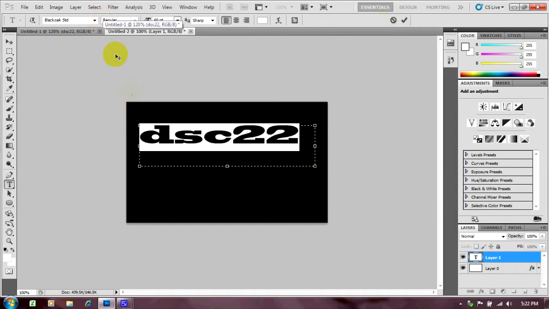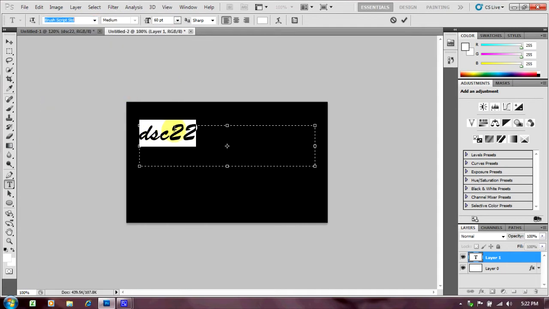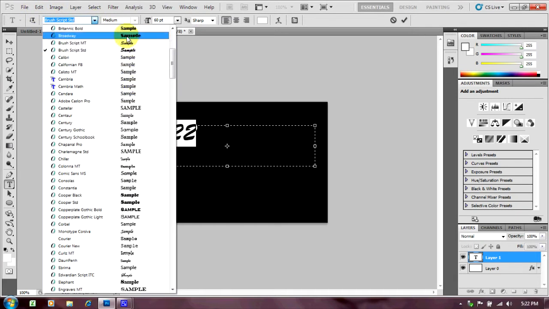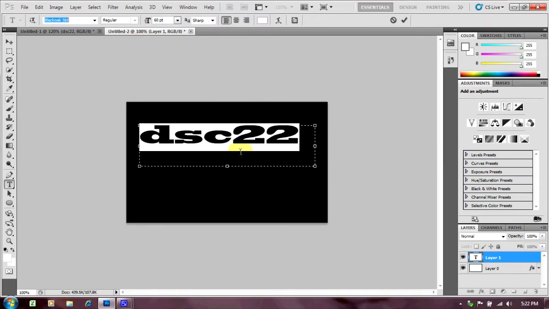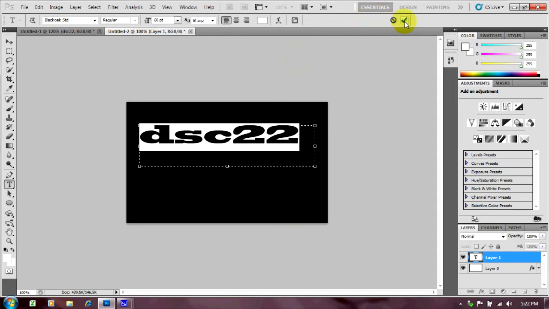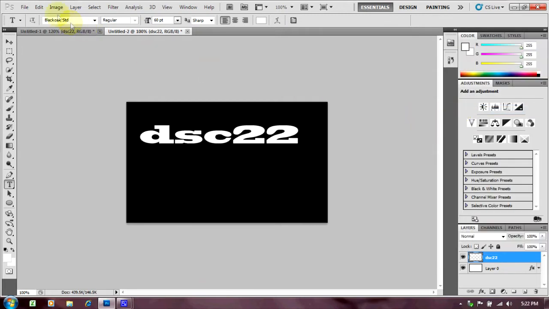Make sure your fonts don't have a lot of these square things at the end, like at the end of the 2's and the S, because they really do make it hard to make it 3D. Make sure it's more like a block sort of thing instead of long and sharp, because that makes it harder to look 3D. So check that, and then right click on that text and go to rasterize type.